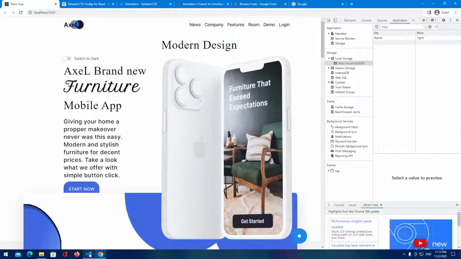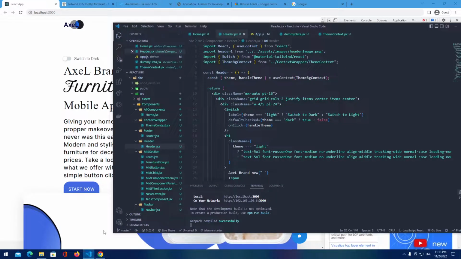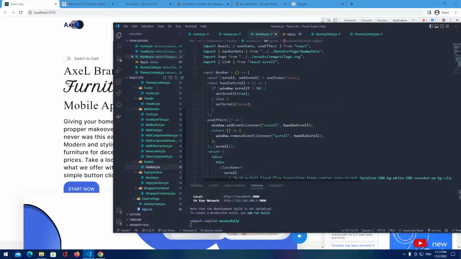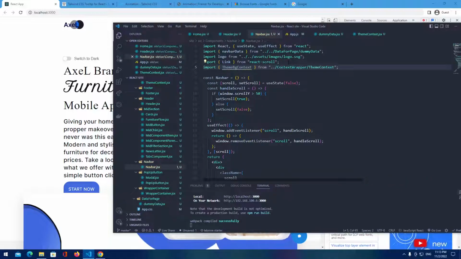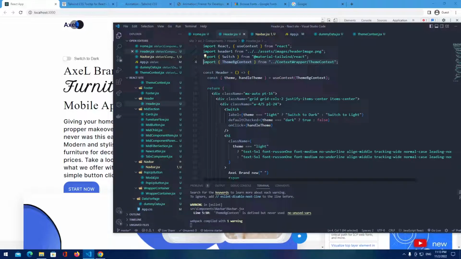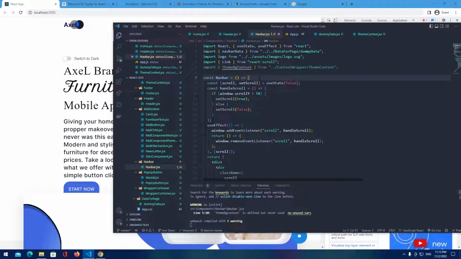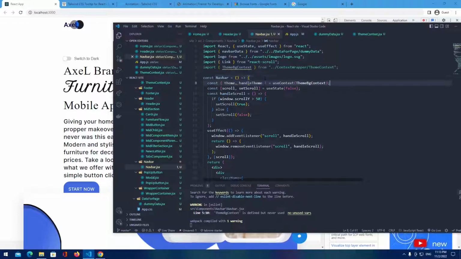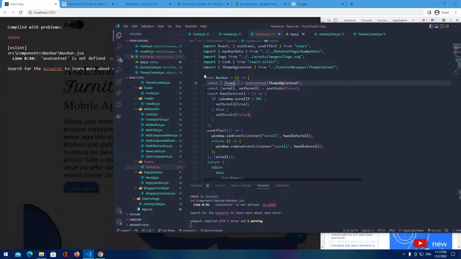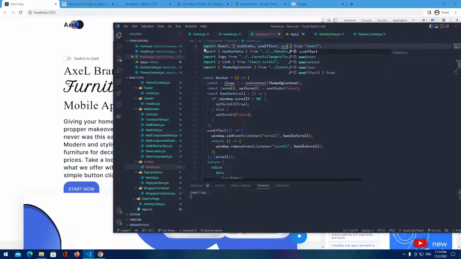Now we're going to import our theme into the navbar as well. So we can copy this, go to our navbar. Where is it? Here. We can paste this, go back to the header, use this theme, just paste it down here, and we're going to get rid of handle theme because we don't need that function, and you need to import useContext.